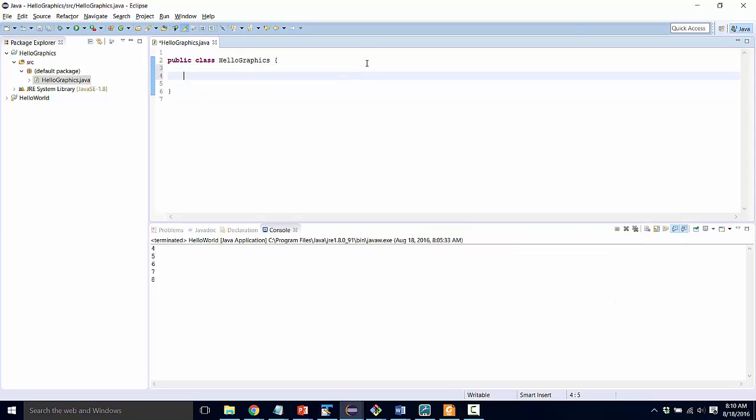For a graphics program, you don't have public static void main. Instead, you have something that sounds a little bit similar, public void setup, like that. And we're going to have two commands inside setup. A command called size, which tells the computer what size you want the graphics window to be. So I'm going to make it 600 by 600. Yours will have some red underlining here, and that's normal. We'll come back to that.